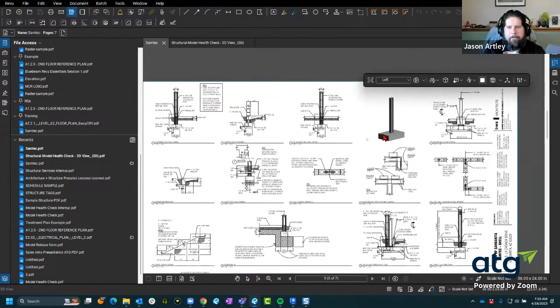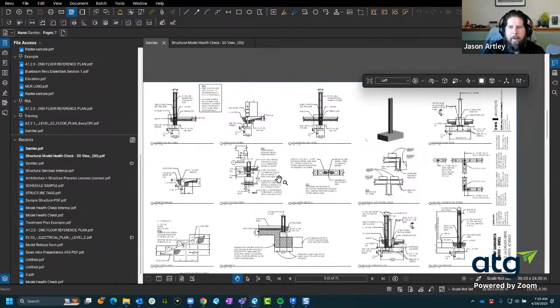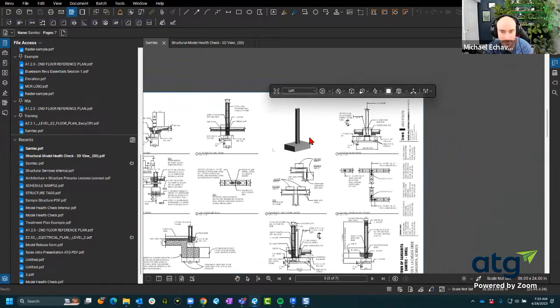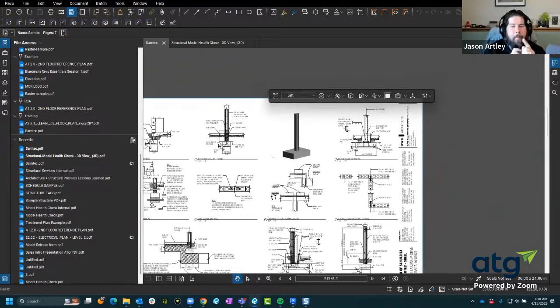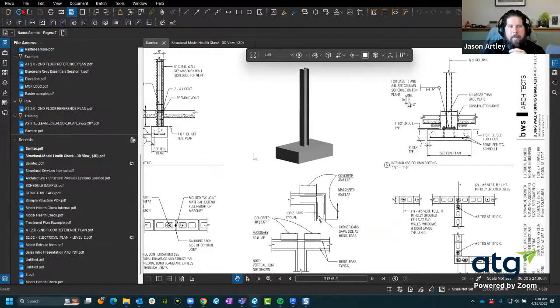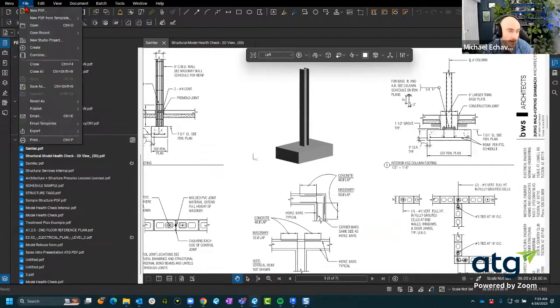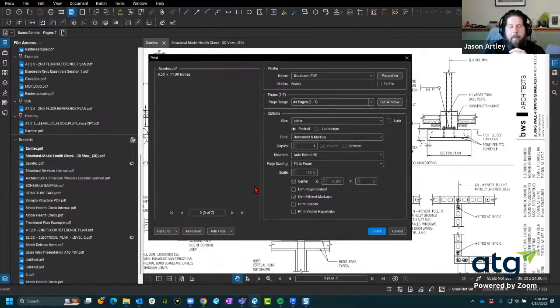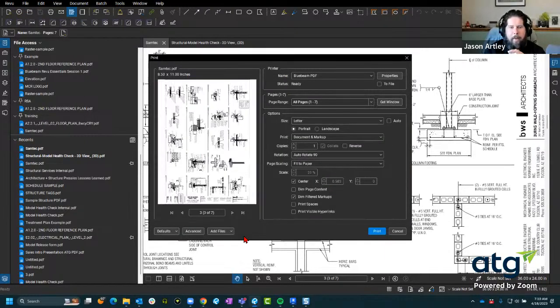Gotcha. How does it print to paper? Don't know, we don't print to paper anymore. Okay, but if you printed a PDF from this, what happens? Just print to Bluebeam PDF and see if it locks that in.